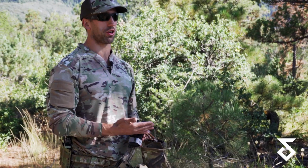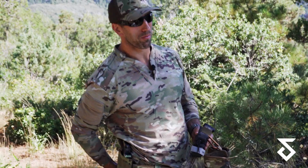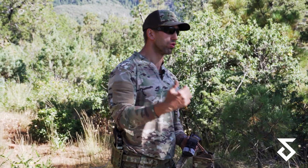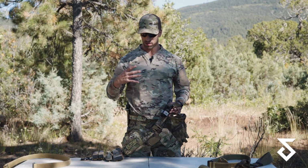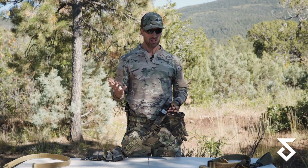All right, now finishing out the rest of the belt, I have a tourniquet. Some people say, well, why didn't you put it on the small of your back? Because that's where my med kit pulls out the bottom. Well, why didn't you put it on the top? Because I can't get to it, and I want to make sure it's still there, that it didn't get knocked off. And I don't like having a lot of things on my back that get caught on things. Because then you get hung up in a door, you get hung up in your vehicle, it gets caught on stuff.